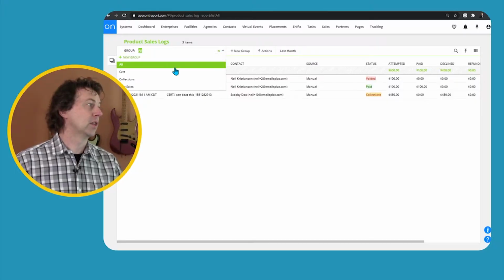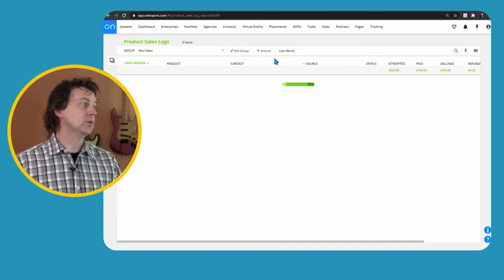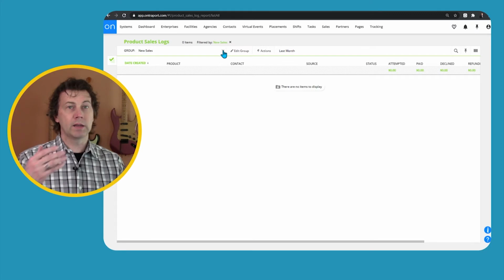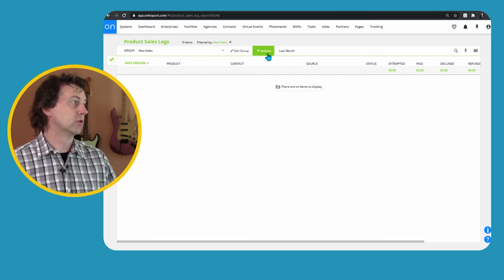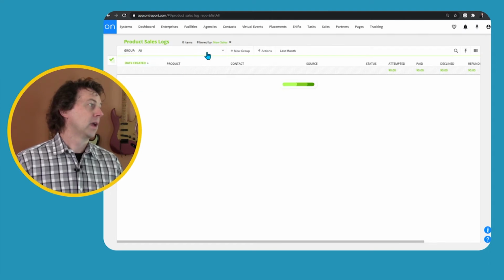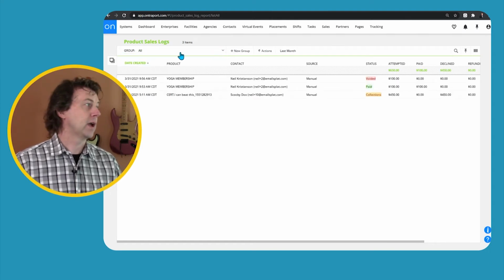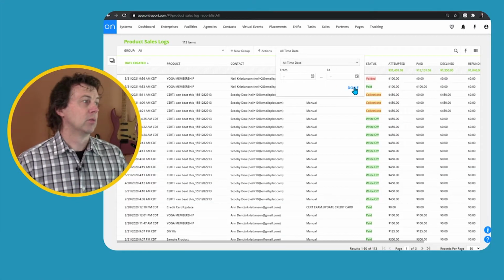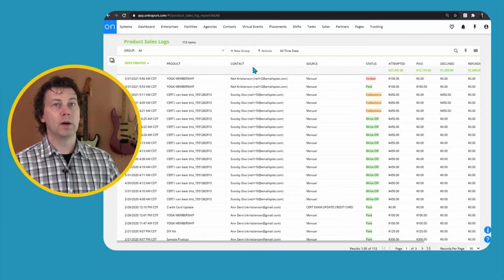And then I can mix this with these other things. I can look at new sales last month. Didn't have any in this case. But I can intersect these two, my groups with my date ranges, super easy. And so for many client accounts, I have it set up so that we have a group for every product. So I can just come in here and I can pull every product, and then I can look at sales for that product for last month, today, this week, whatever it is, really easily. I can pull up these groups.